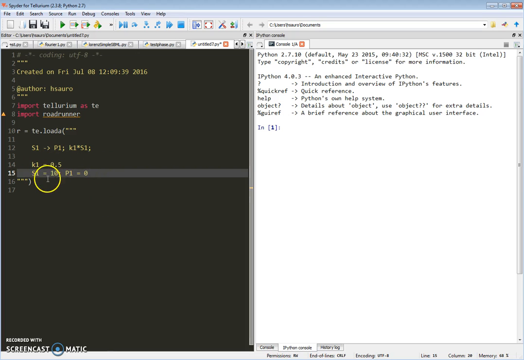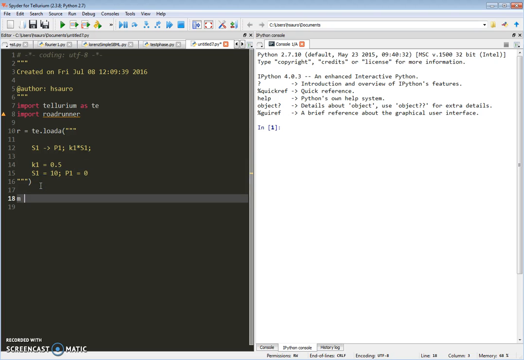Now you may be wondering what the units are here. Well, the units are whatever I deem appropriate. What I have to make sure is, however, that I always use the same units and I'm consistent in my use of units. So the 10 here could represent 10 millimolar. The rate constant could be in units of seconds. But whatever I pick, I have to be consistent. So that's basically the model.